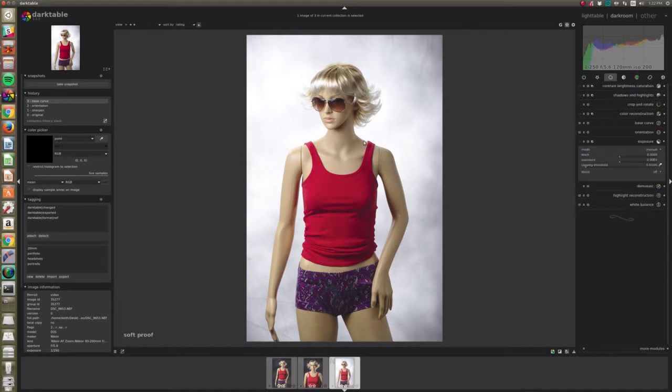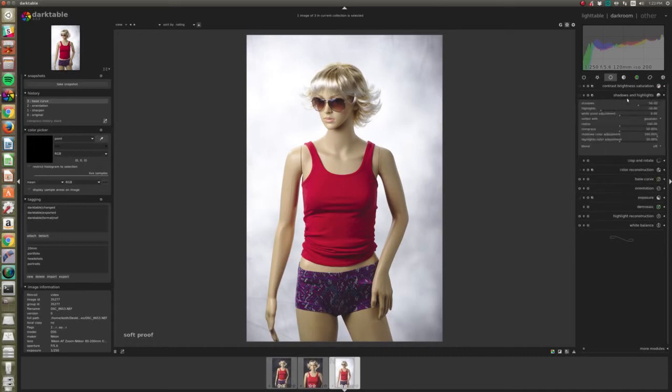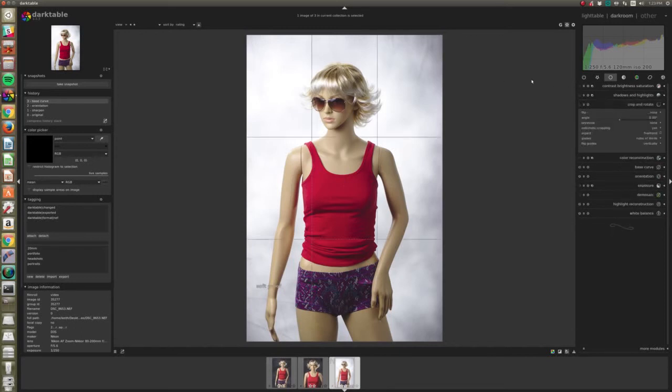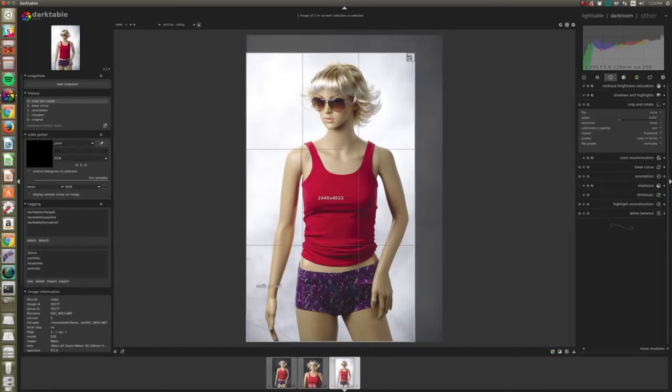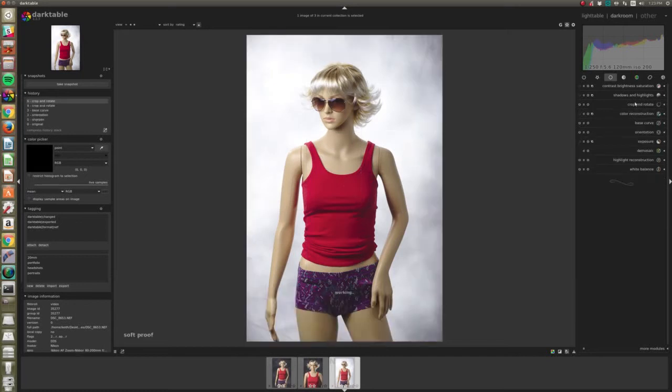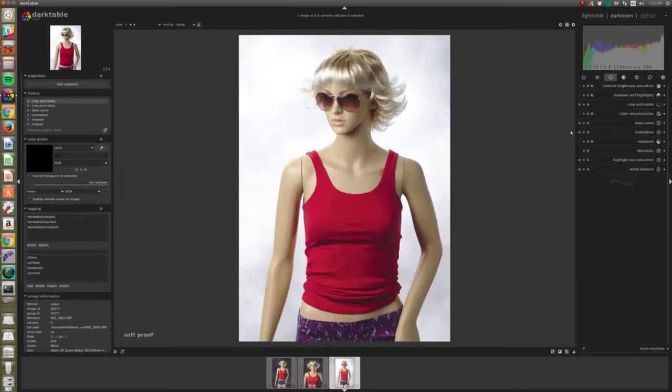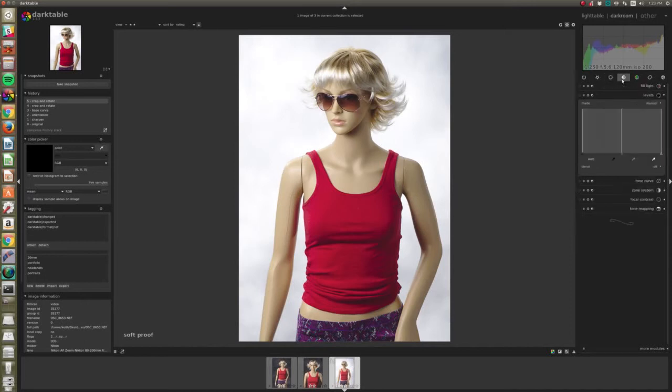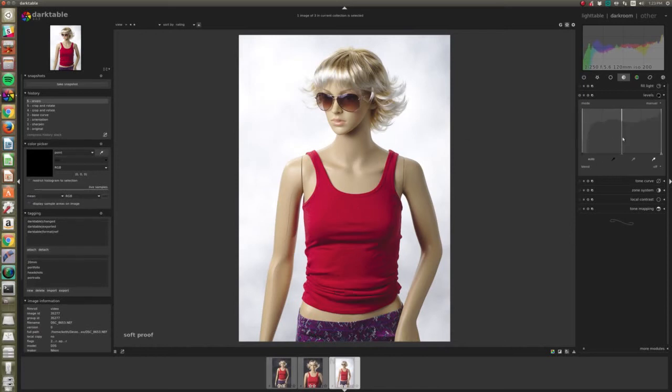Because I want to get rid of all these seams and all these imperfections. I hadn't really done a lot of that, and having done a bunch of the stuff, I definitely have got it down pretty quickly now. So I'd like to get that background whiter. So I'm gonna do that.